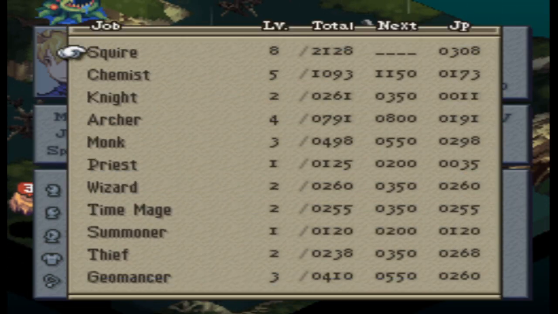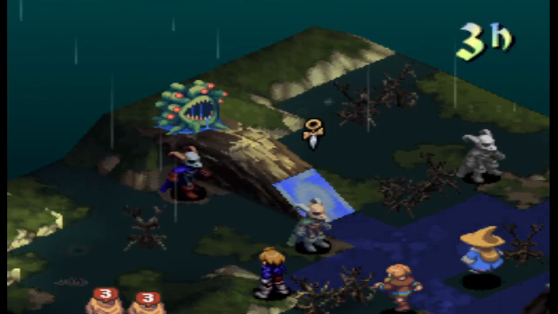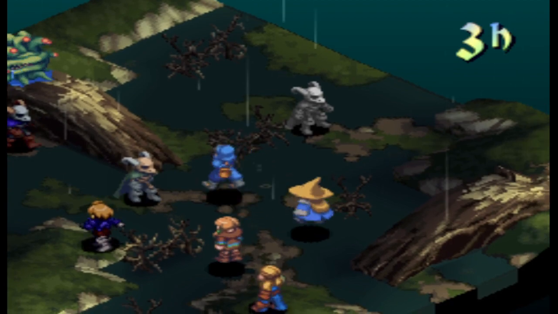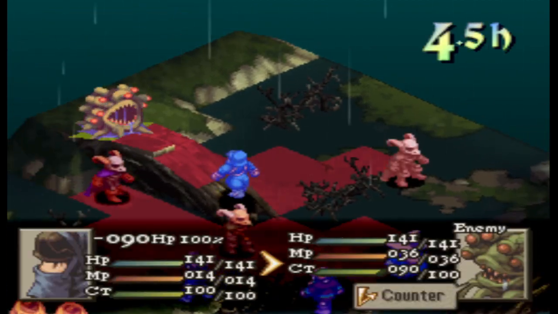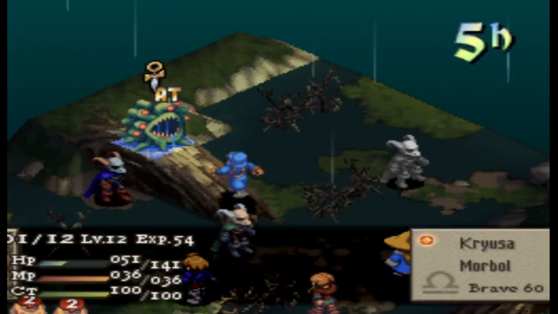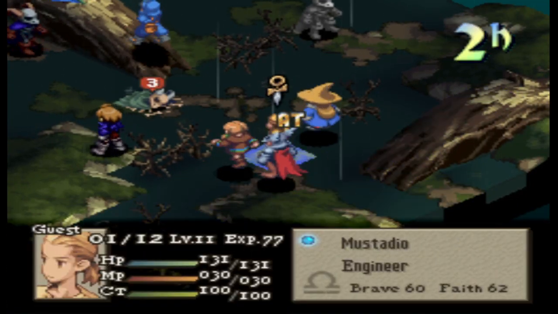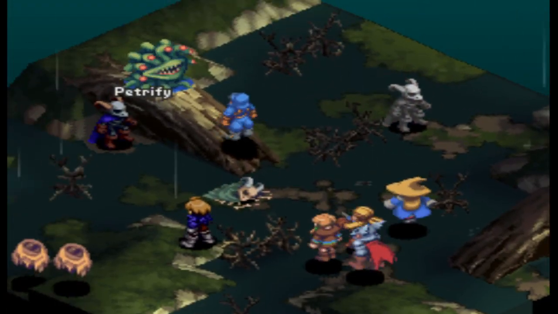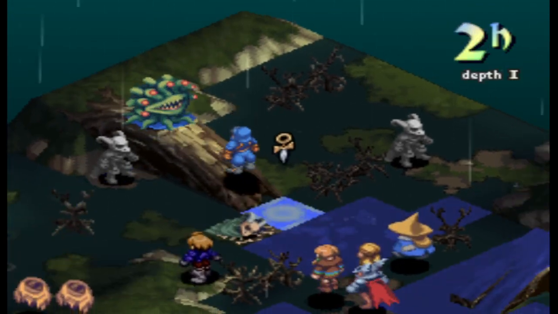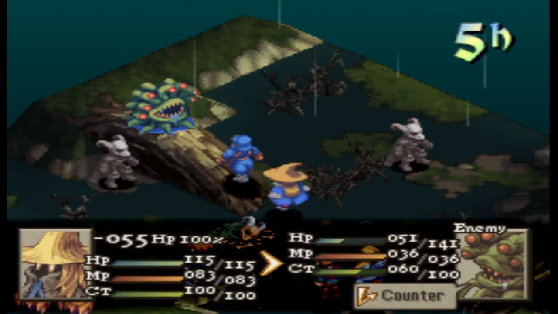Let me see something real quick. Damn, you're still level 5. Okay, this guy's about to get jumped on. Alright, Ninja is... Oh, no, guess not. I thought he was gonna get smacked. Nice. Alright, Amy, I guess you get the last hit. Right here. We'll do fire.